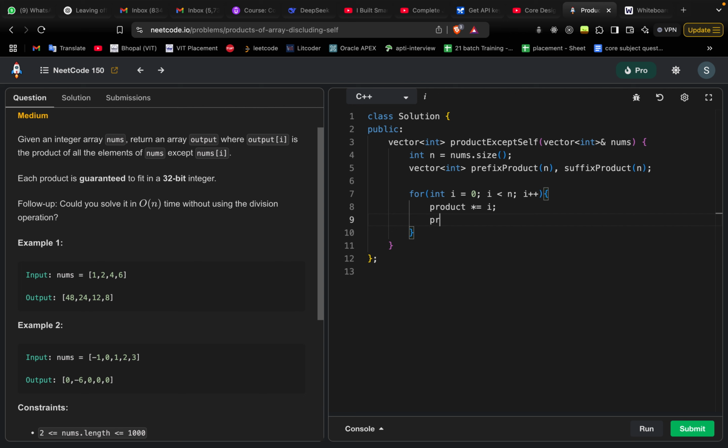And then prefix product of I is equal to product. Okay, this looks fine. Just define a product over here, start from 1.